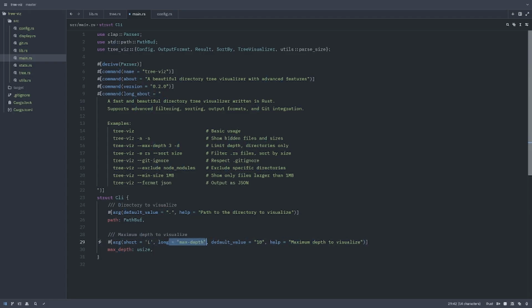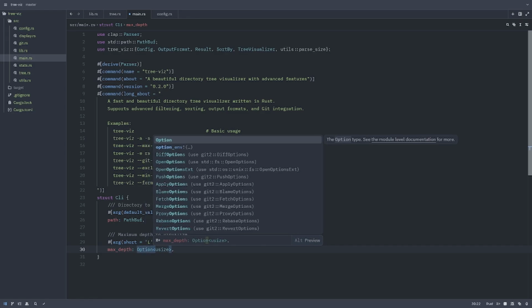We don't need to write the default value, it will be optional, as it limits the depth of recursion.